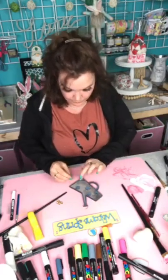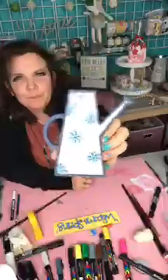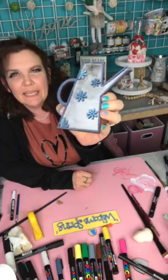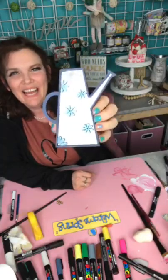Might be a little big. Not bad. It's kind of cute. I think it's cute. So there we go. Now we've got some blue flowers on there. Wow, that's some metallic-y.